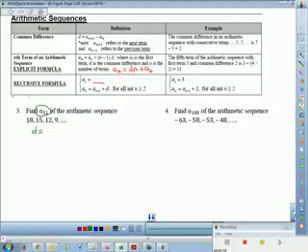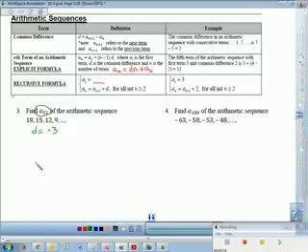18, 15, 12, 9, what's happened to those numbers? Going up or going down? So it should be a negative number, right? How do you find it? Any term minus the guy right before him. So you can do 15 minus 18, you can do 12 minus 15, you can do 9 minus 12. What's my common difference? Not 3. Negative 3. You with me on that?